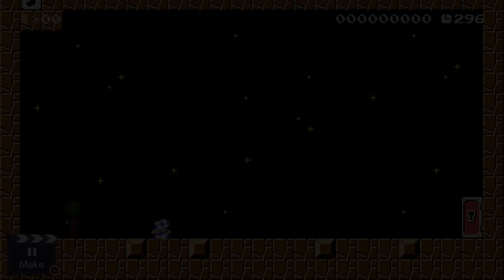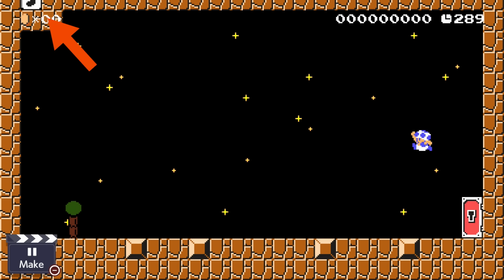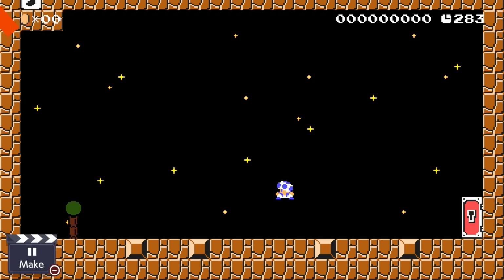So next we have this completely empty room and Toad trapped in the middle of it. The only way to escape this room is by getting a key. The key lives inside this note block in the top left corner of the screen. So, there is no way Toad is ever able to reach this note block, and there is absolutely nothing else going on in this room. How is our wonderful mushroom hero supposed to leave the room again?